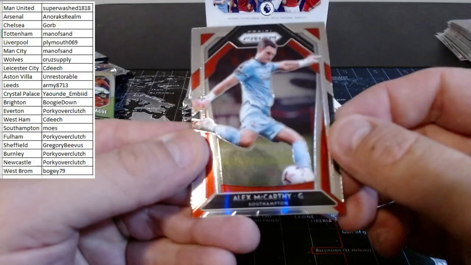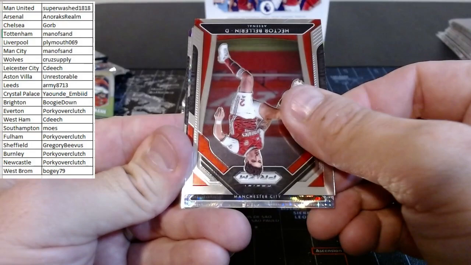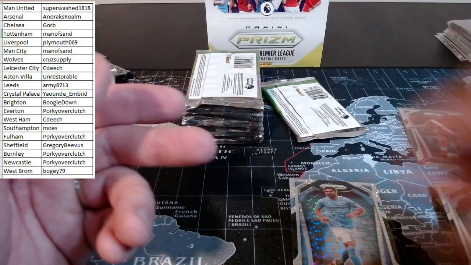McCarthy. Bellerin. Another breakaway for City. Ilkay Gundogan, silver breakaway for City, Alan, and Matt Targett. No Ollie Watkins yet either.